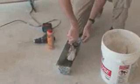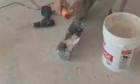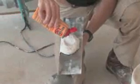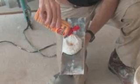Smaller batches can be mixed in a pan. Add a few drops of Never Miss and stir it up. Mixing a trowel full for touch-ups is also quick and easy.